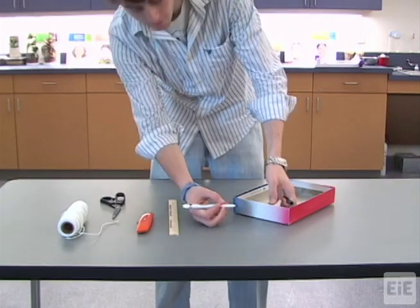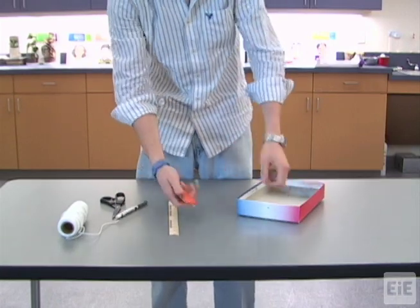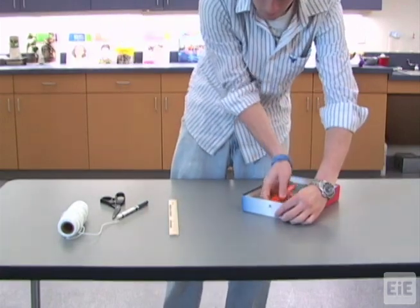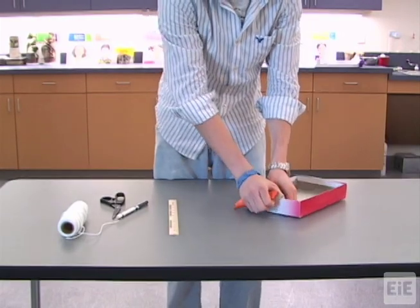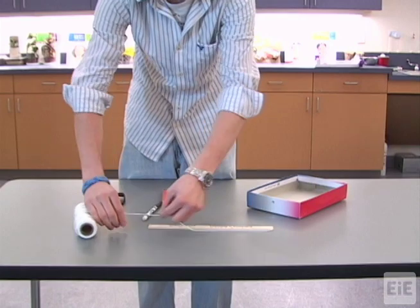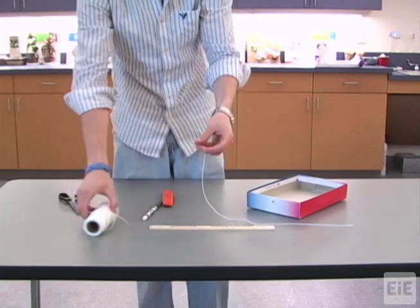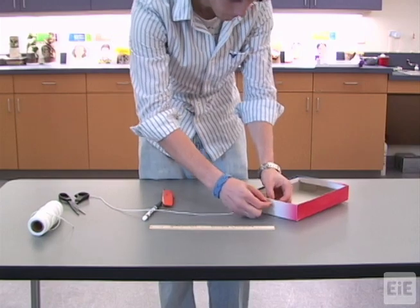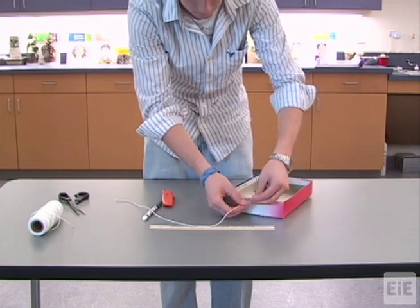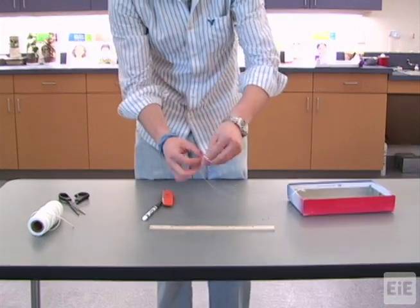First, make a mark near the center of a short side of the shoebox or box top. Using a sharp tool, poke a hole through the box at the marked location. Cut a piece of string or mason line about 2 feet long. Push one end of the string through the hole in the shoebox. Tie the string onto the shoebox using several knots. Then, tie and knot a loop at the other end of the string.